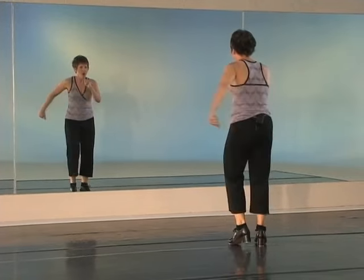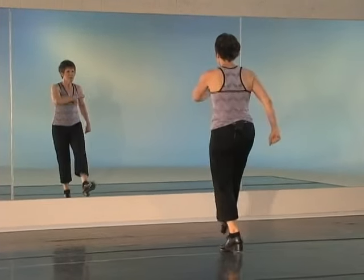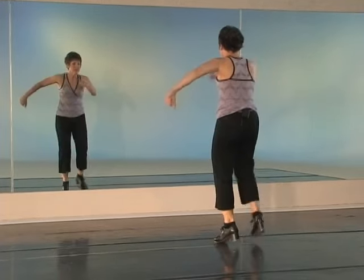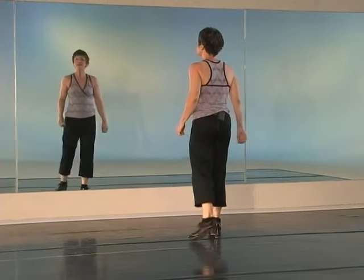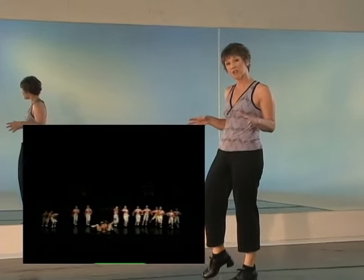Scuff, heel, spank, ball, heel, scuff, heel, spank, ball, heel, scuff, heel, spank, ball, heel. So it starts like this. 4, 2, 3, 4, 5, 6, 7, 8. 5, 2, 3, 4, 5, 6, 7, 8. 6, 2, 3, 4, 5, 6, 7. 7, 2, 3, 4, 5, 6, 7, 8. What's important is that 6, 7, 8, because that's the end of your introduction.